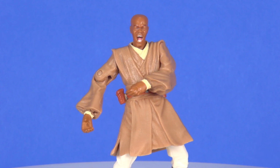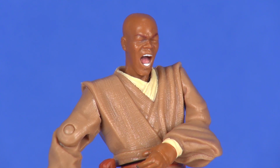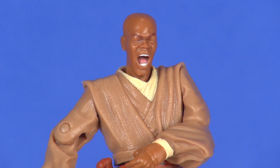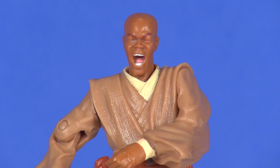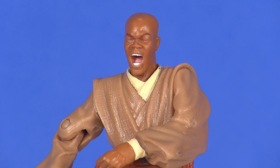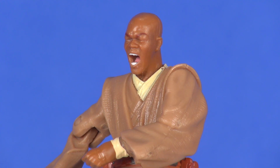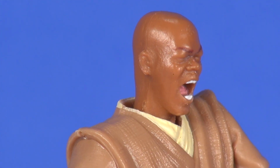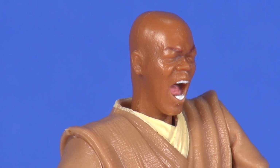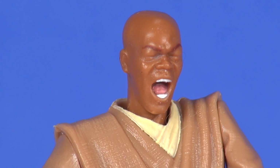Mace Windu has been sculpted with just an agonizing, painful look on his face. And in Episode 2, we didn't see him with this look on his face. Part of me thinks that there was a deleted scene where Jango Fett was grabbing his arm or something as he reached out for his lightsaber. But I can't find that deleted scene. I can't find any notation of it online. So maybe I'm just dreaming the whole thing up. But anyways, as far as that painful look on his face as an action figure goes, this just really isn't working for me. It's not one of my favorite figures.